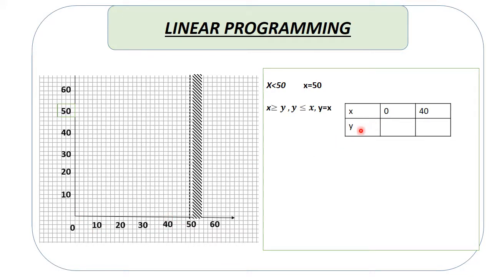How I get the corresponding values of y is, I'll use this equation. Where there's x, I'm going to be putting the values of x, then I get the corresponding values of y. So when x is 0, I see that y is also 0, so I can put that. Again, when x is 40, y is going to be 40, so I can put that. So these are the 2 points, 0, 0 and 40, 40. So 0, 0, it's here. For 40, 40, I go on the x 40, then I go up on the y 40. Therefore, my 2 points are going to be here and here. So this is 0, 0, and this is 40, 40. With that being said, I'm going to connect these 2 points with a line.